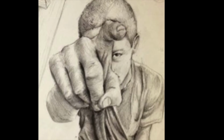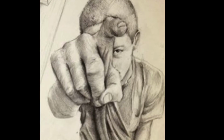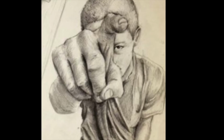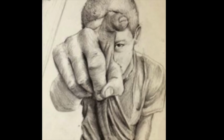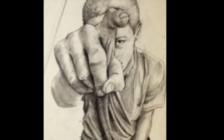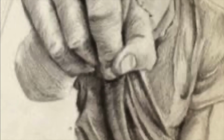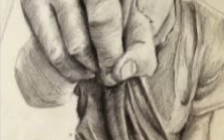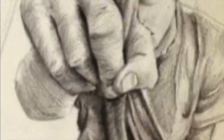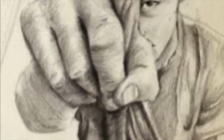So for example, here we see in this image of this boy that the hand itself is much larger than the rest of the figure, or at least larger than the head itself, which maybe would make sense if the hand is as big as the head, but in this case it's actually just even the fingers. If you hold your finger up to your face, you're going to see that your finger is probably not as large as your whole entire face, but it's because that hand is closer to the other person.